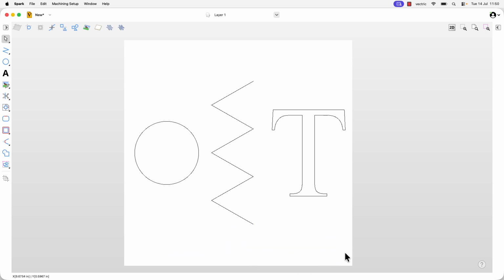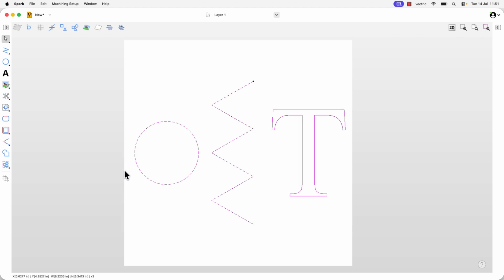But for now, what I'm going to do is drag a selection box from the bottom right towards the top left. So let's have a look at that. So let's left mouse click and drag that out. And now I want you to pay attention to where the selection box is. You'll notice that the vectors aren't fully inside of my box. They are only half inside of my box. So let's see what happens. You'll notice then when I let go that we now have all the vectors selected. That's because when you go from the bottom right and you drag, anything that is touching that box will be selected.